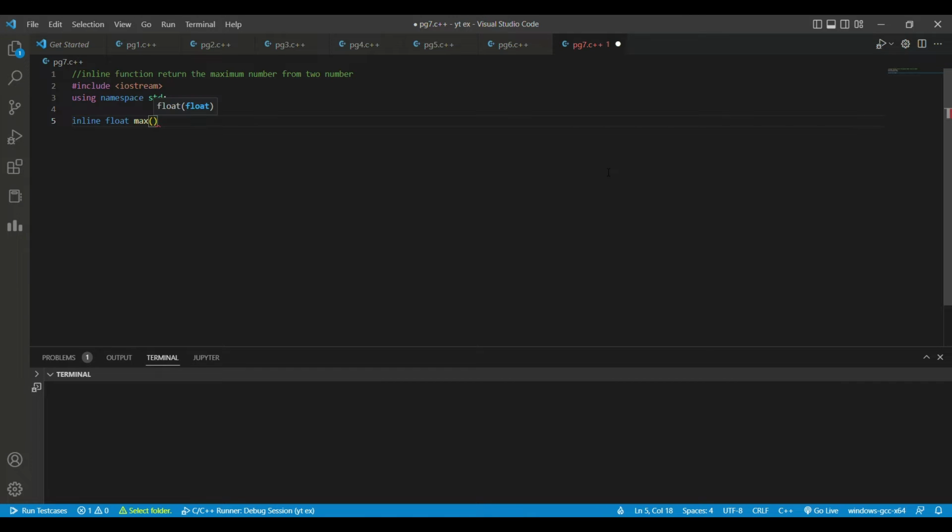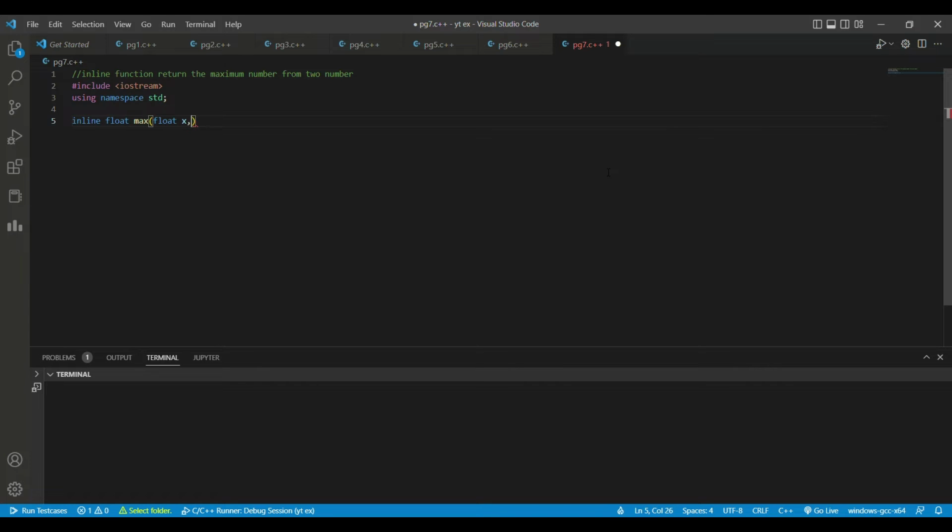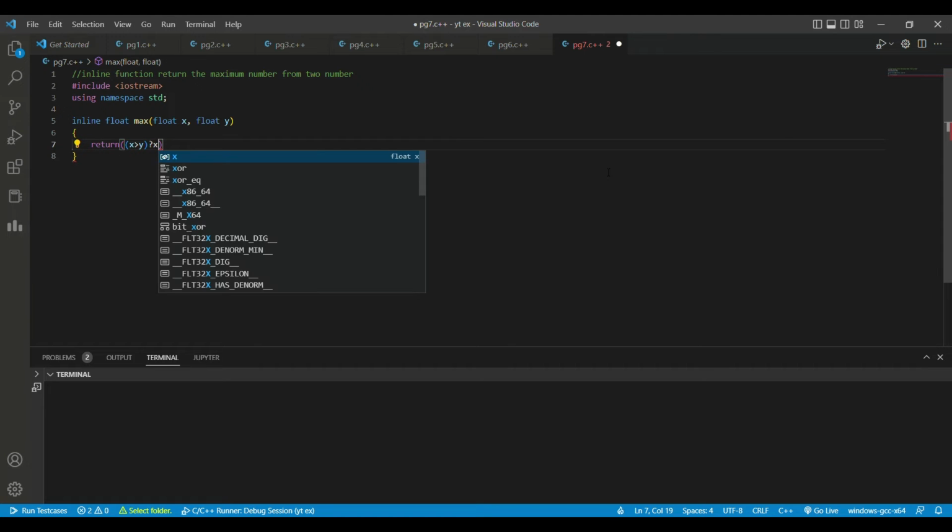It contains two parameters, float type parameters x and y. Then we return the value: if x is greater than y, then return x, else it returns y.